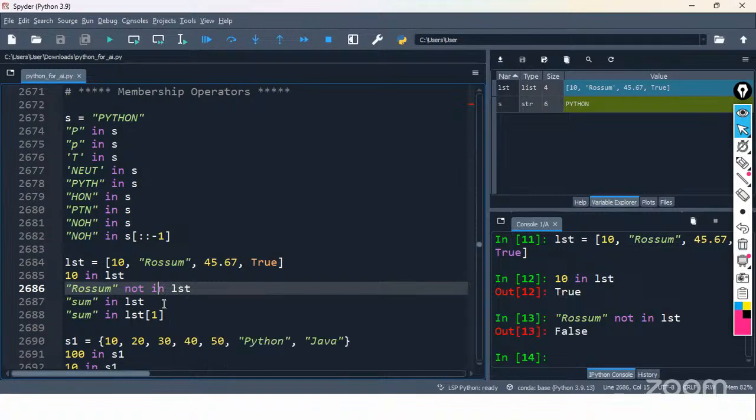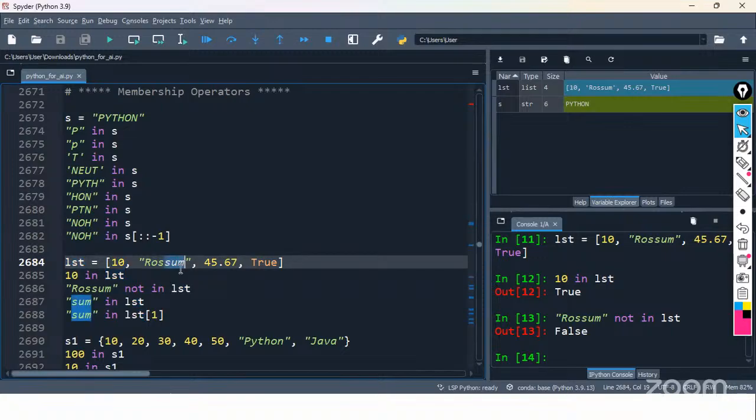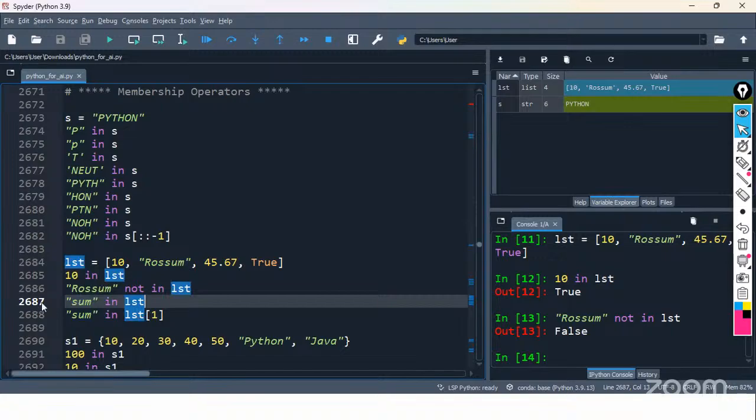Then what is the output for the next line? 2687. Sum in LST. Do we have an element called sum? Just hold on. Is this the sum that you are trying to refer to? That is what I am asking you guys. What will be the output for line number 2687? Sum in LST.